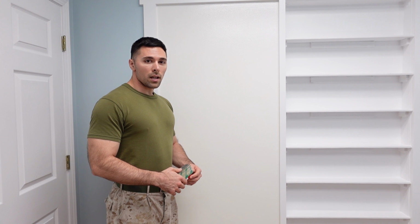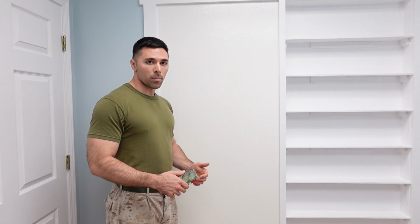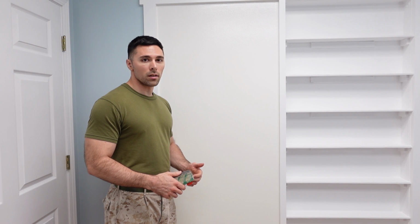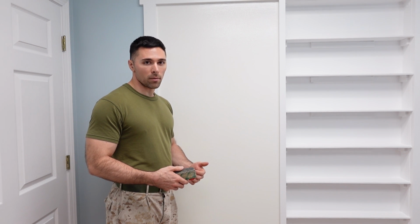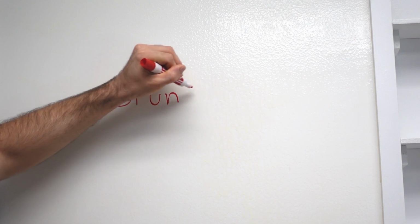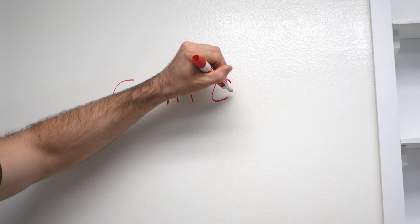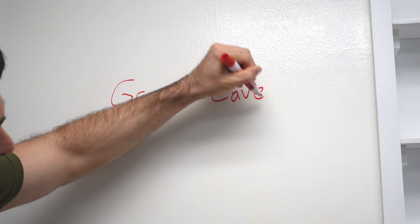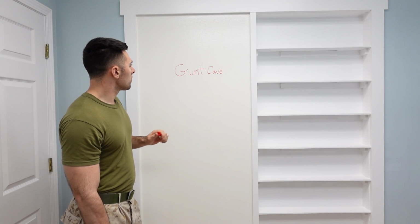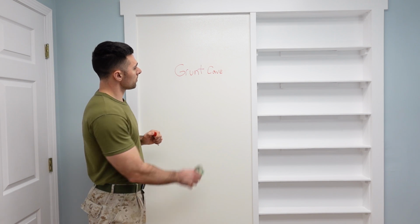So it's been 7 days since I applied my dry erase board paint to my office wall. At this point, the product is supposed to be fully cured, so I'm going to go ahead and test it out by writing on it. Okay, that wrote on the board pretty well. Now we're going to see what happens when I erase it.